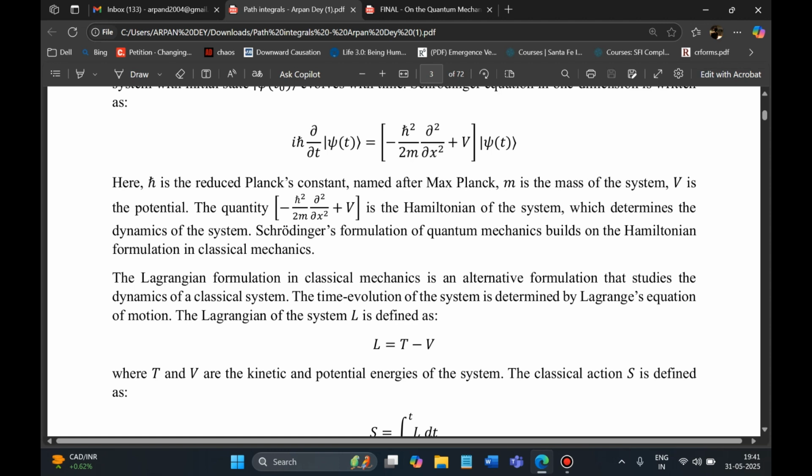So in Newton's mechanics, like Newton's laws and all, we primarily deal with the force, like F equals ma. I mean m d squared x over dt squared, acceleration is d squared x over dt squared, equals the force. So this is the primary equation we deal with in Newton's mechanics. I mean Newton's mechanics is mostly interested in the force.